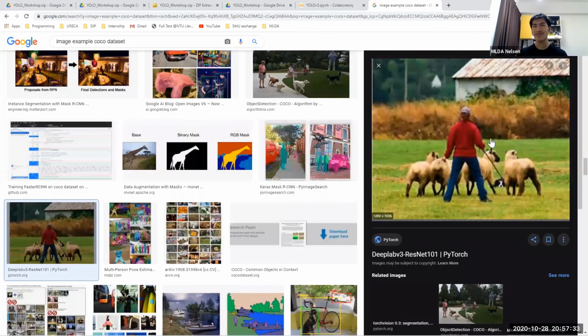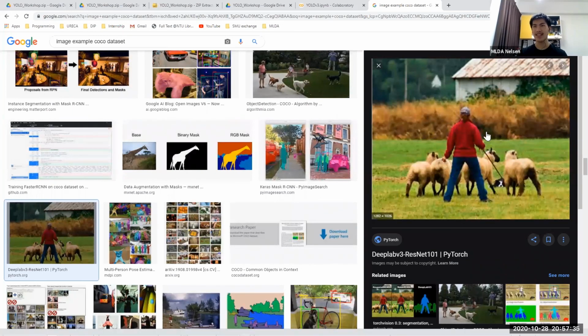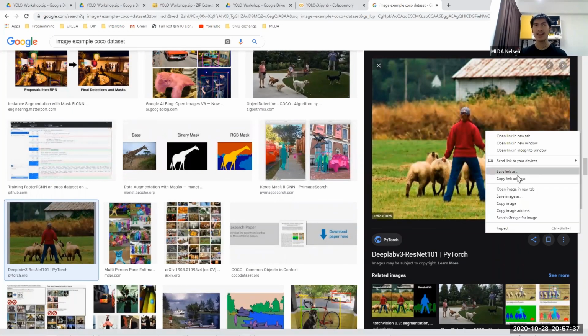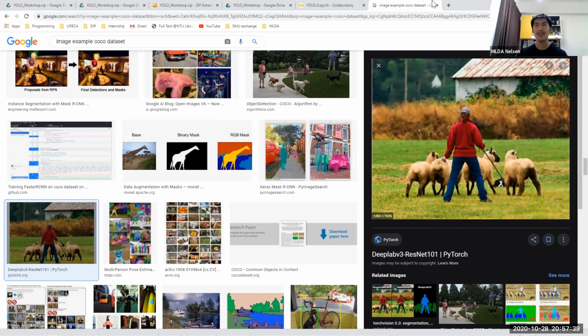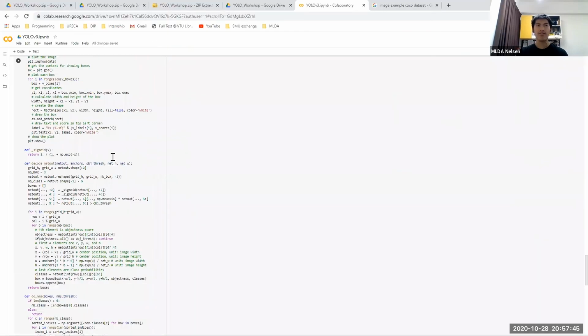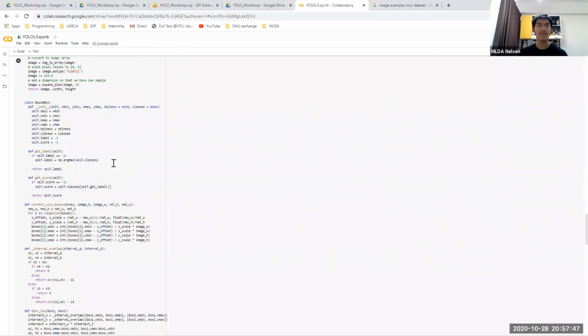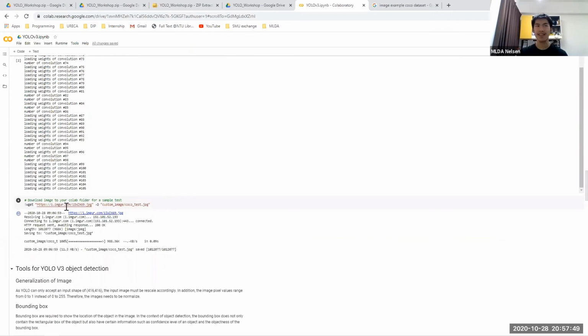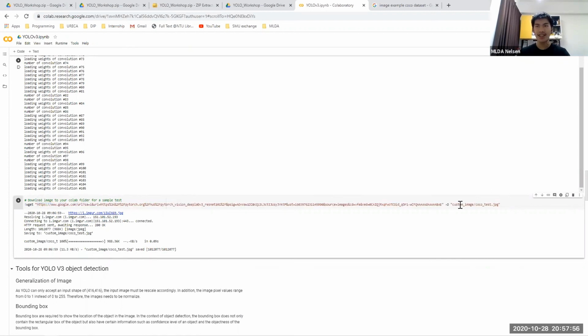So what we need to do is just right click this and copy the link address. Then we scroll a bit here and paste the link, and then we put COCO test, let's say 2.